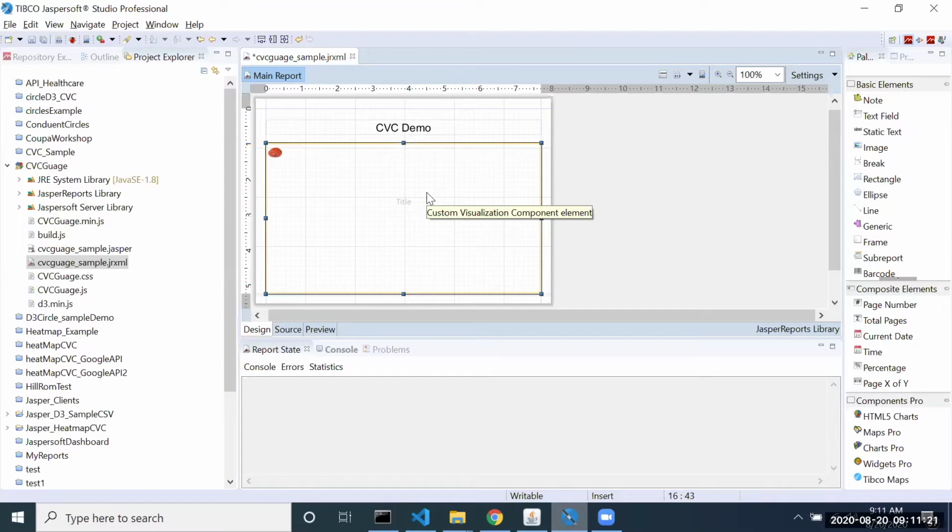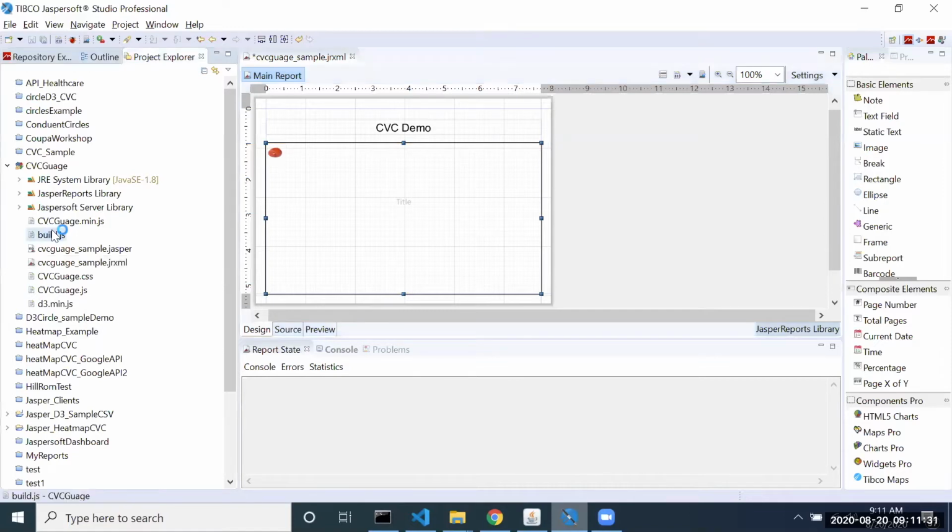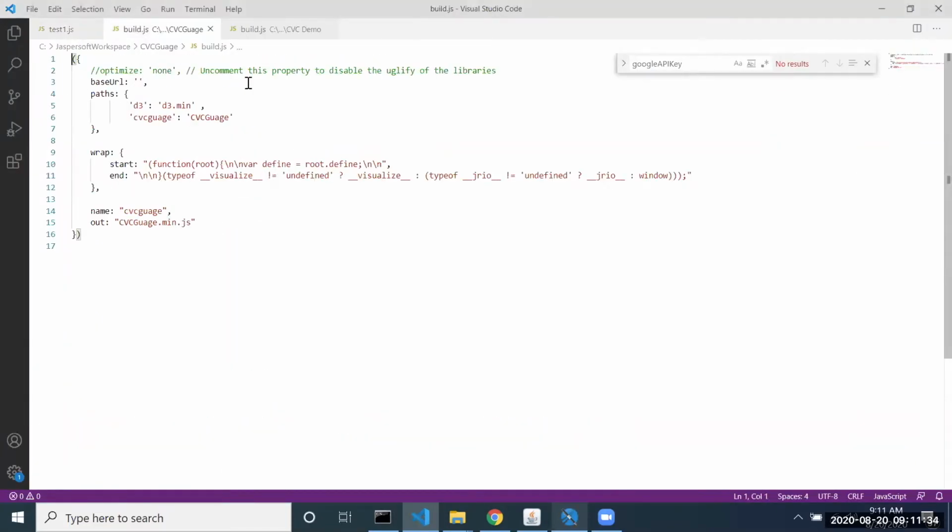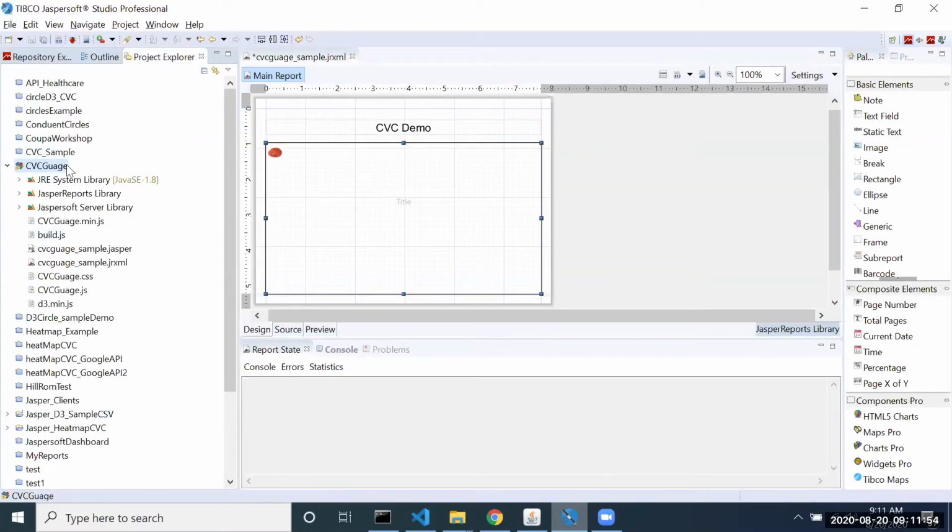You might not really see any UI for this component because the look and feel is what the JavaScript is going to provide. Before we go to that, we have something called the build.js. This is required to create a minified version of the library for us. Any external libraries that you add, you'll have to reference in here so that you can build your entire component. All the libraries that you need are loaded much before this module is called. For my example, I will be using jQuery and the liquid gauge library, and D3 is already included for us. It's not a must to use the D3 library; this is just a sample, so you could use any library of your choice.